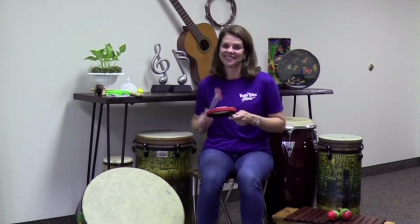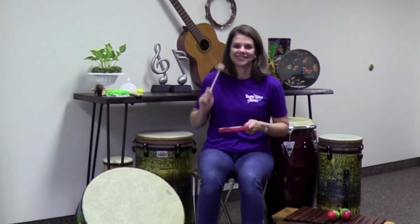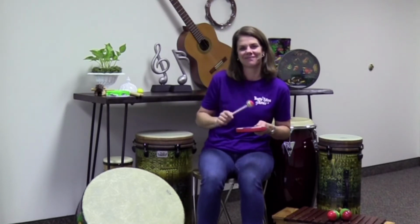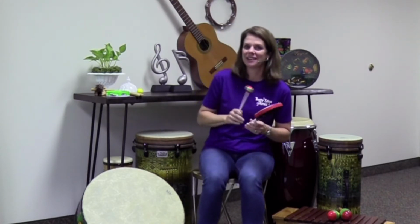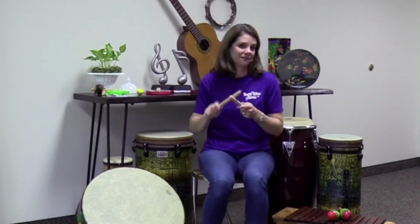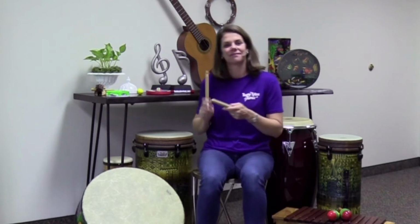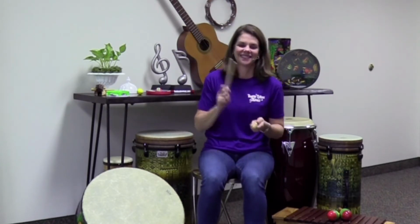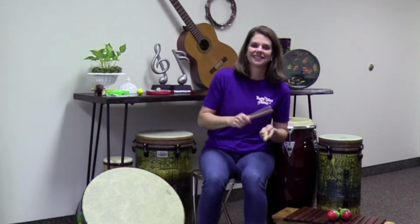This is the way we play the drum, play the drum, play the drum. This is the way we play the drum when we play in the band. Good drumming. Grab your sticks. This is the way we play the sticks, play the sticks, play the sticks. This is the way we play the sticks when we play in the band.